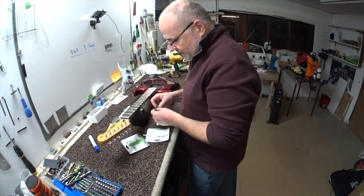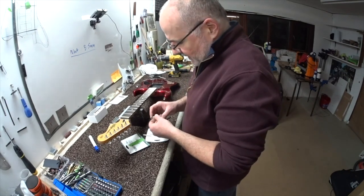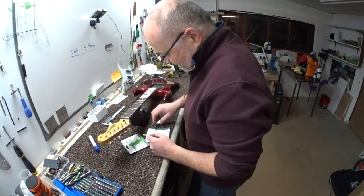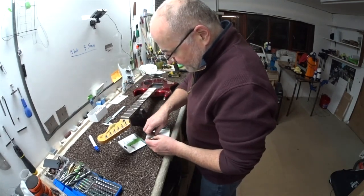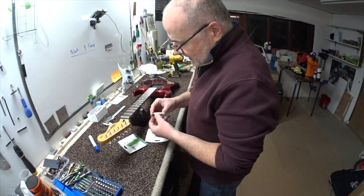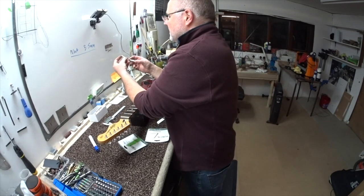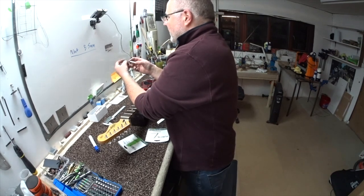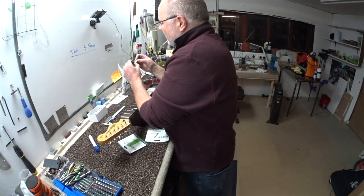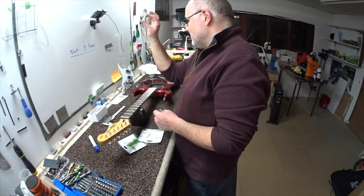So that's one possibility. I think it's the best option, to be honest, because carving one out of a block means we're kind of back to square one of having to use files on the slots. And one of the major points of fitting a tusk nut is precisely so that we don't have to cut the slots with rather crude, raggedy files. So what I'm going to do with this one is stick this block of tusk to the back. This is left over from, I'm not sure what that was. It was a tusk nut that I cut down to size prior. So I'm going to take the flat side and glue it and clamp it to this edge of this nut, and we'll shape it down so that we end up with basically the same nut with a little bit of tusk boot on the back.